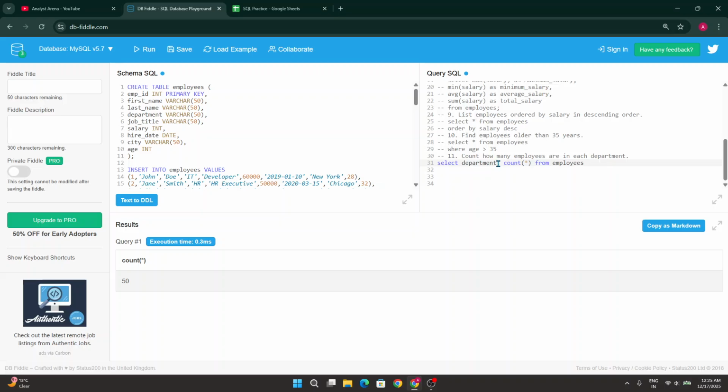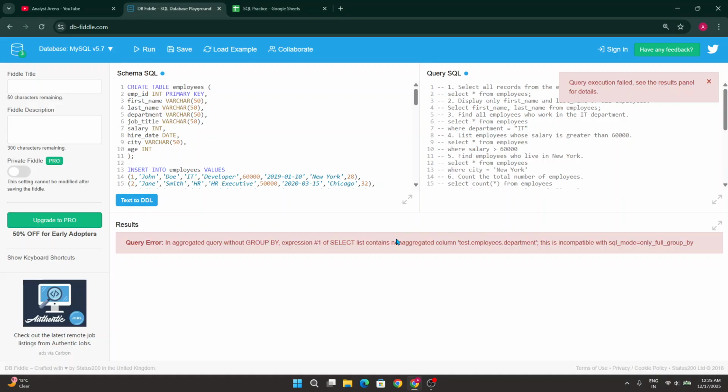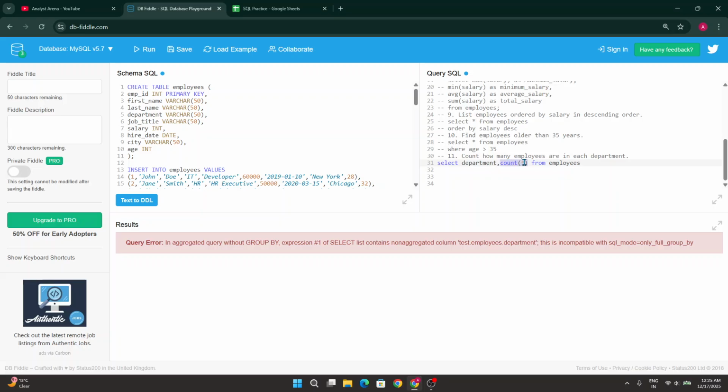But this will not work. Let's see why. In aggregated query without group by expression, select non-aggregated column. So this count star is aggregate; we are adding or counting something. But this department is not aggregated. डिपार्टमेंट में वो IT HR 50 बार है.